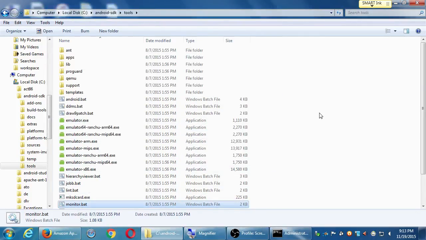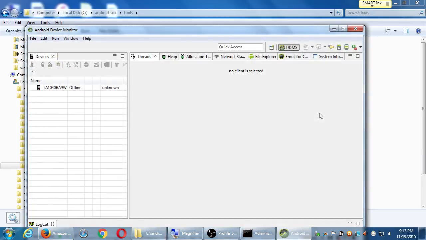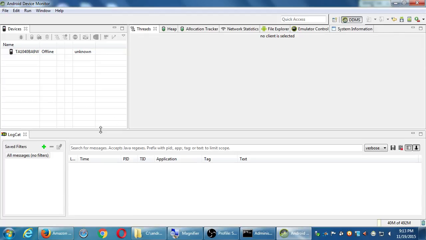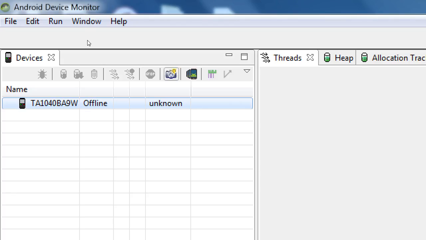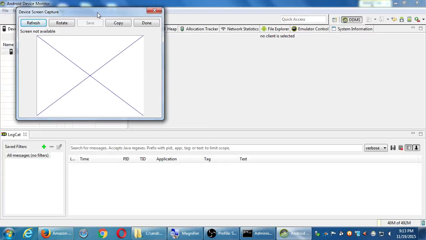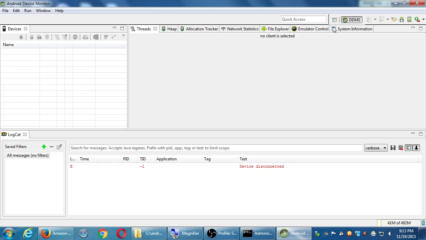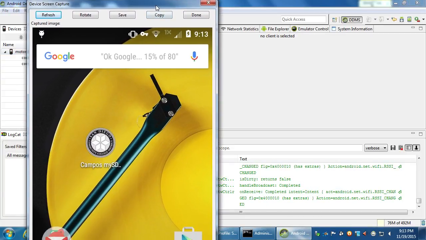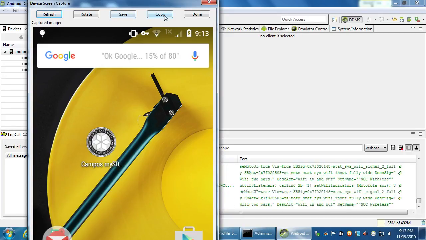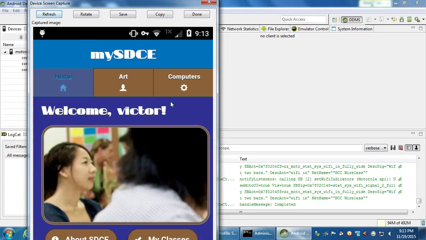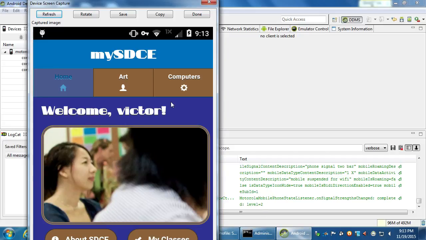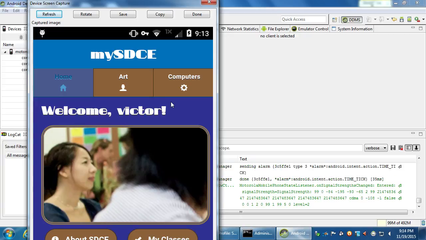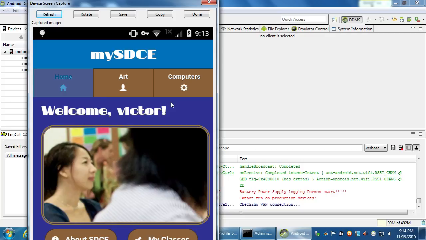If you double-click monitor.bat, I've got a device plugged in. If you've got a virtual device running, this will also work. Again, this is in my instructions, how to take screenshots. Just a quick refresher. Remember this screen. This was our logcat, and also this is the place for us to select the device and click right here, screen capture. My device is unplugged, actually. It's probably asleep. Let me plug it in again. Here we go, so it woke up. Screenshots. Let's say my app is running. So my app is running, I would click Save, and this would save screenshots. It is a requirement for Amazon and Google to include screenshots to show how your app really looks.